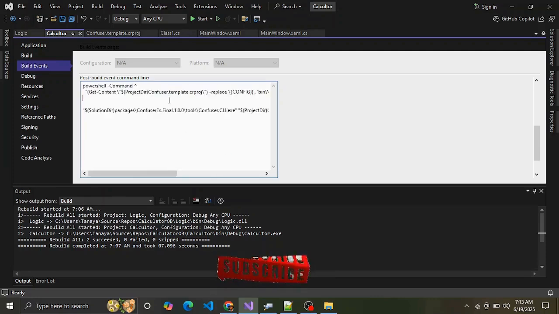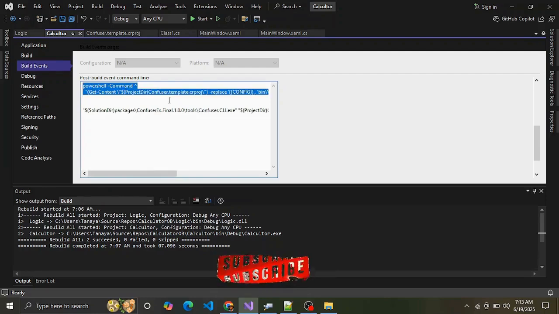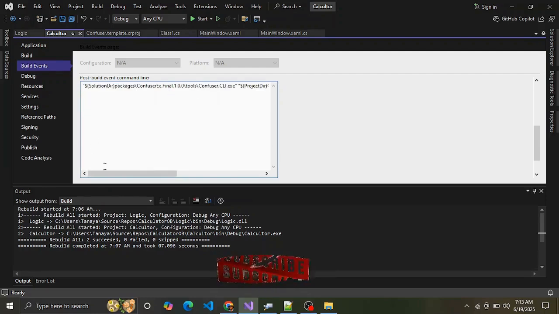Let me put in the post-build script. So this is your post-build script. It will go to the solution directory, then the packages and the CLI level, basically our command line implementation, whatever the configure exe or NuGet package path is.